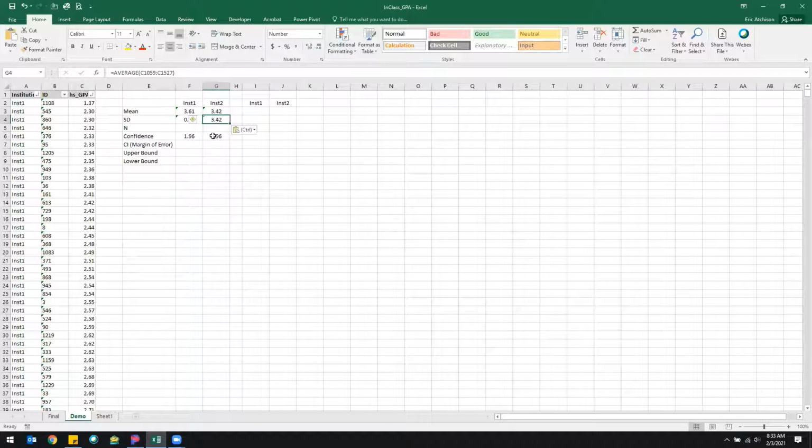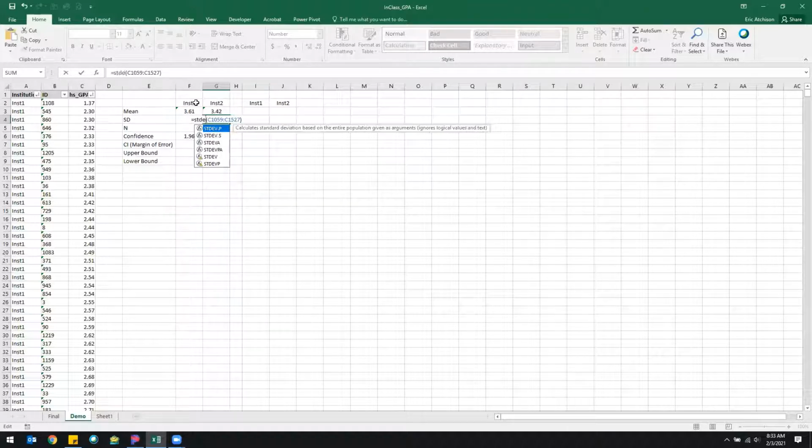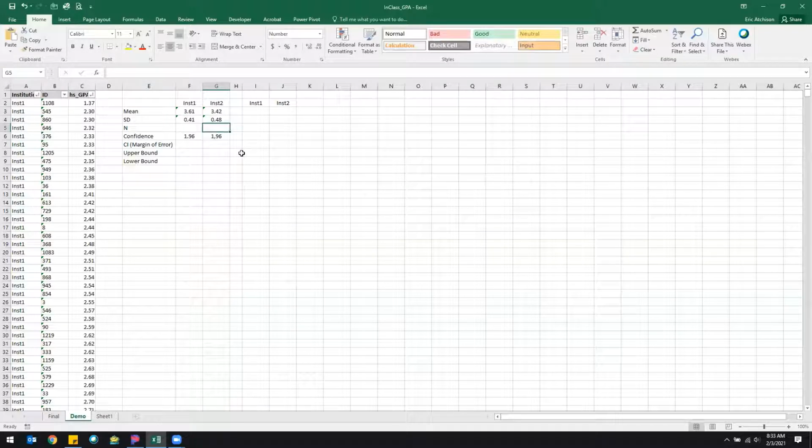Either one. Control V does the same thing. But now all you have to do is double click it and type STDEV.A. And it's one way to save some time. That way you don't have to go back and highlight all the standard deviations.